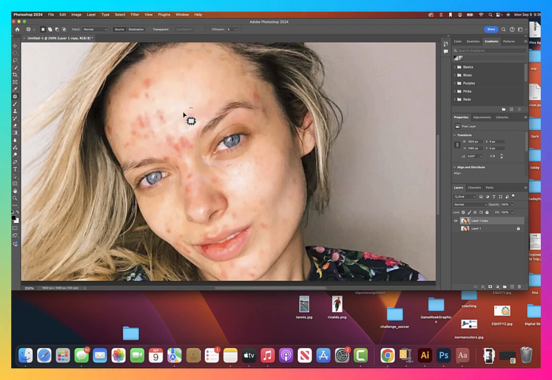Some I'm going to do bigger than others, but I'm trying to remove her sort of blemishes here, and I'm moving it up into the skin that I've already fixed. There's some things that look like they're moles, and I'm not going to necessarily mess with those. I'm going to just move things that I know for sure are things that are acne or blemishes or things like that. Sometimes you want to be careful if someone has a lot of acne and they don't want to be conscious of it. You don't want to remove it and find out that they were offended.